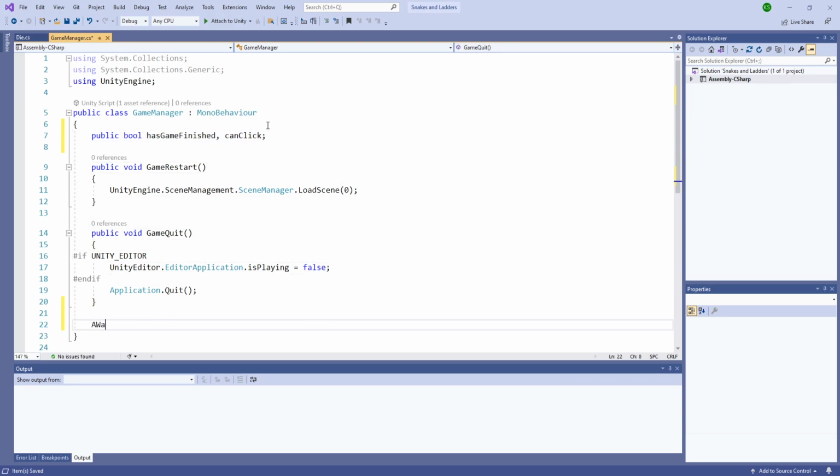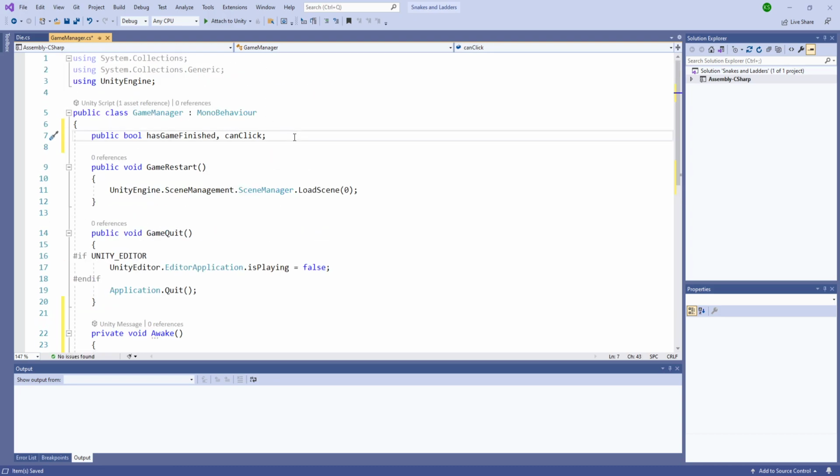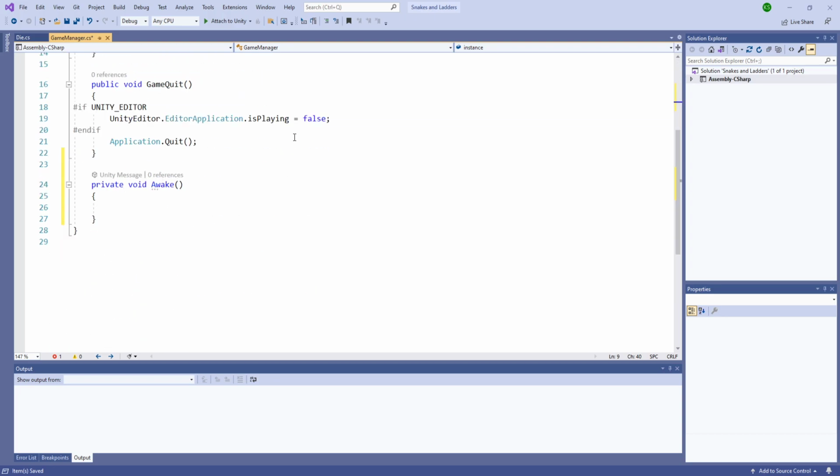Let's add an awake method. Awake adds the instance of the game manager, otherwise destroy game object.